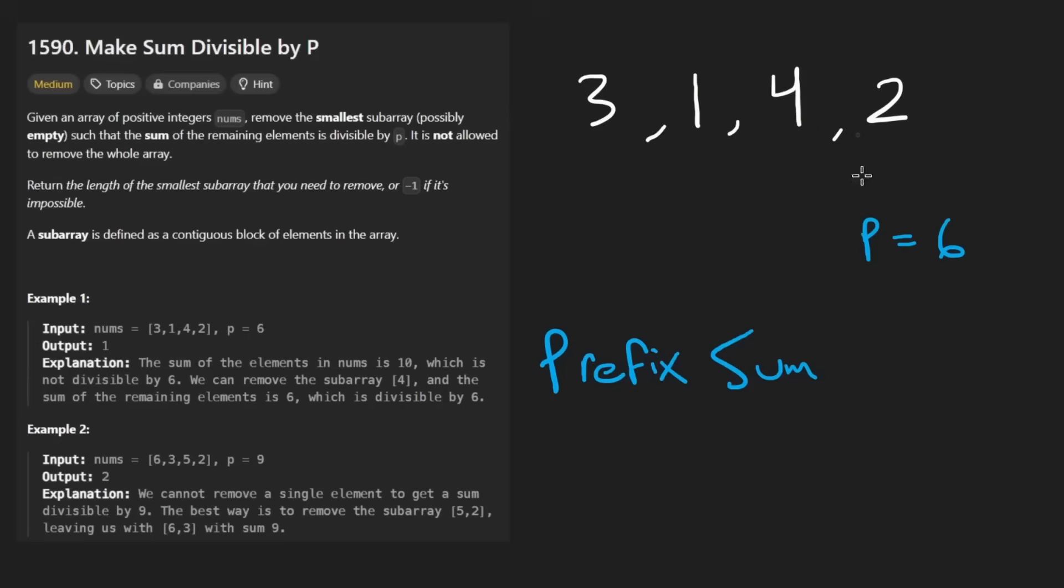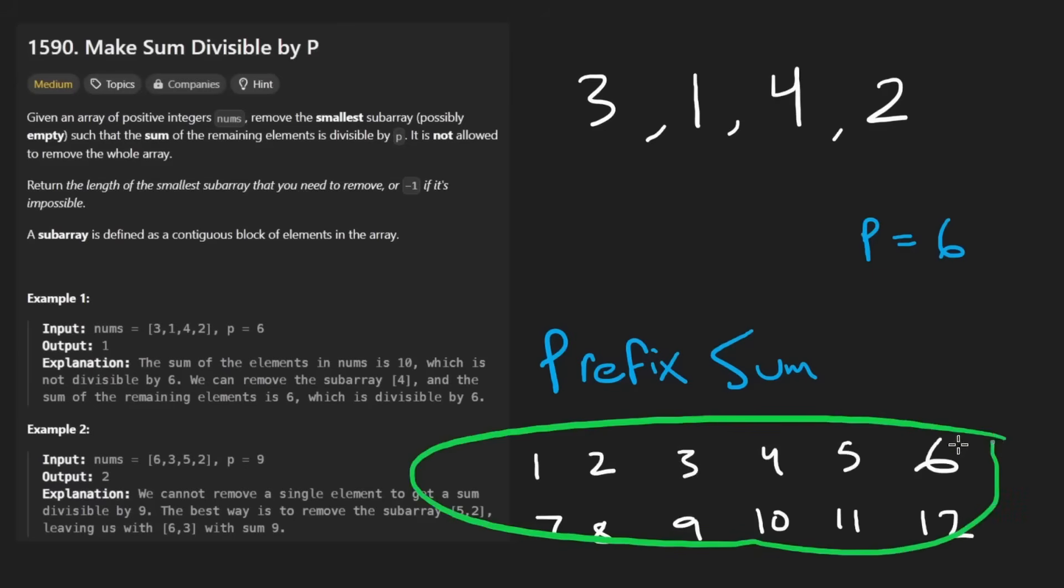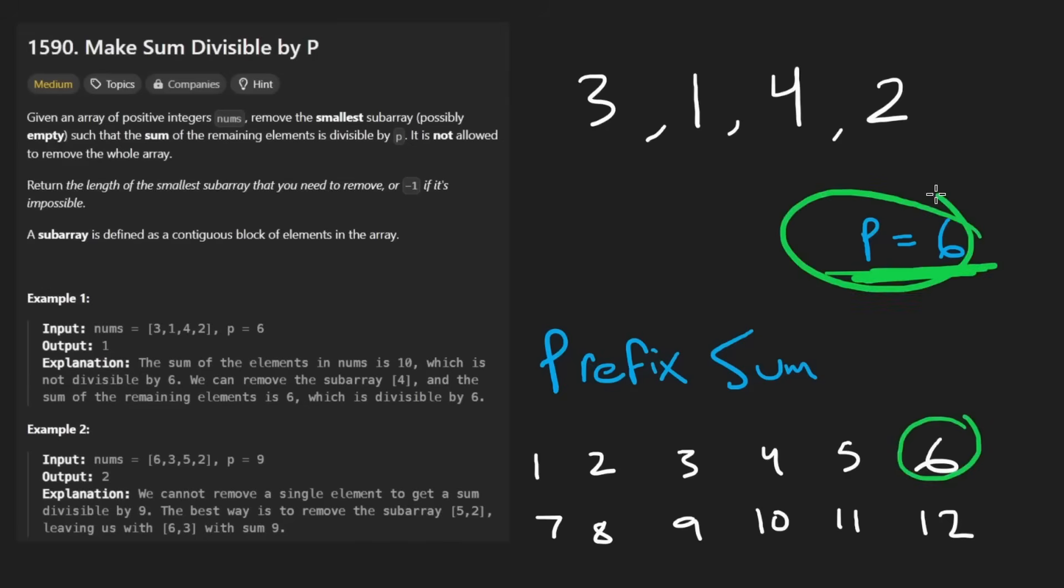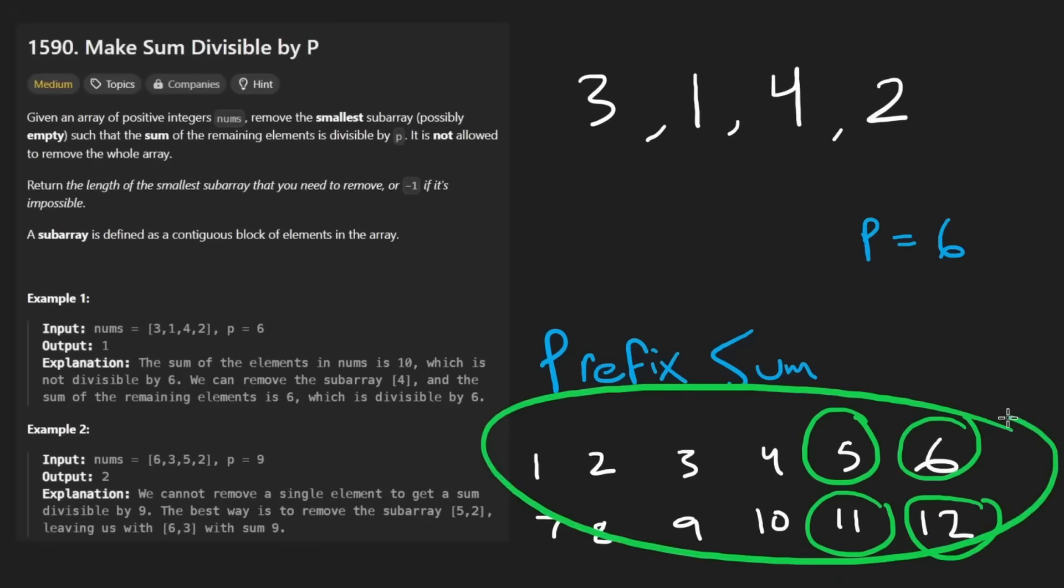Now, if you do know how the math works in terms of modding by P, you recognize that, let's just kind of draw out the numbers. Consider that we have these sums. One, two, three. Drew a bunch of numbers down here. I could keep going, but eventually six is divisible by this. So the remainder is zero. Twelve is also divisible by it. So the remainder is zero. With five though, the remainder would be five. With 11, the remainder would also be five. So there is a bit of a pattern here.